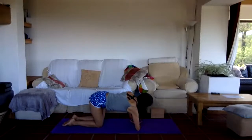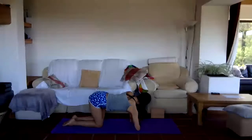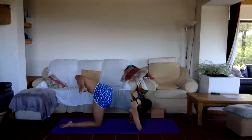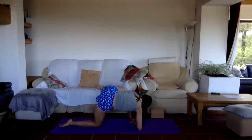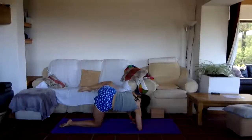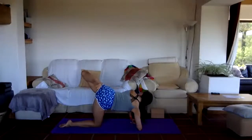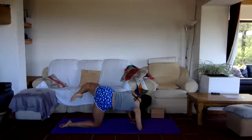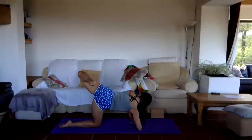And change: right forearm under, left hand next to your right hand. Let's inhale, open the hip to the side. Exhale, bring your knee to your shoulder. Inhale, open up. Exhale, close knee to shoulder. Inhale, open.